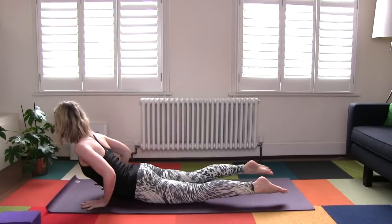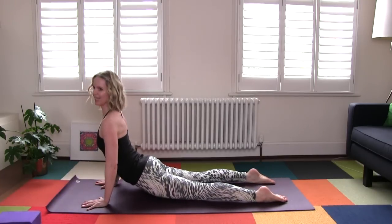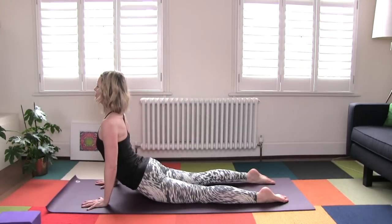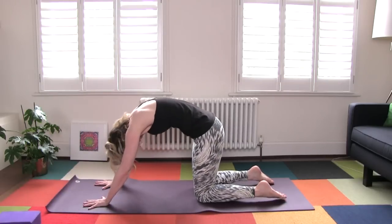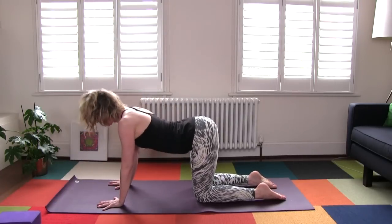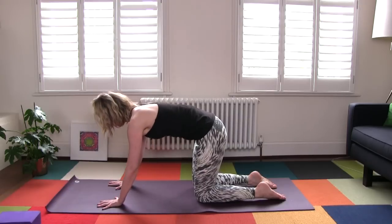Inhale to baby cobra, or upward facing dog, good. So getting that good stretch into the abs, into the front of your hips, into your chest, and then exhale, round it into a cat stretch. And move your hands back. Inhale, arch it into a cow. Good, and come into a tabletop position.